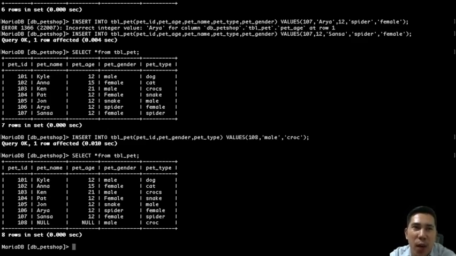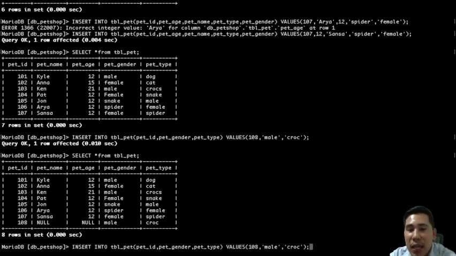In our next succeeding topic, we are going to discuss SQL constraints. But for now, we'll stick to this one. Another thing is, as you can see, you have your pet ID, 101. These are supposed to be unique, but since we don't set any constraints or rules for our table, we can actually insert a similar ID.